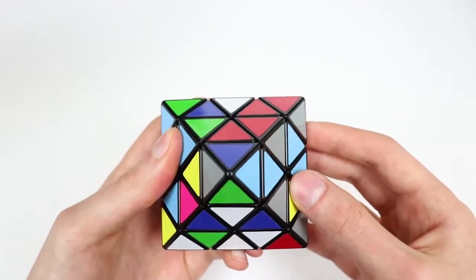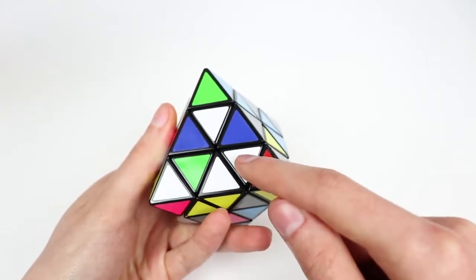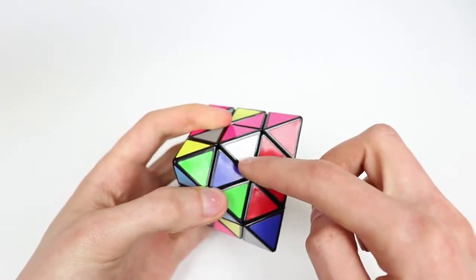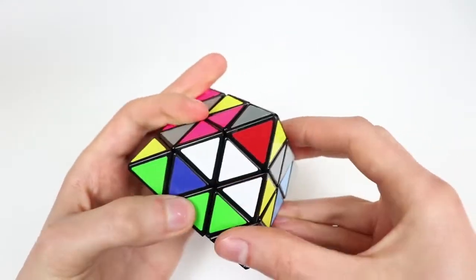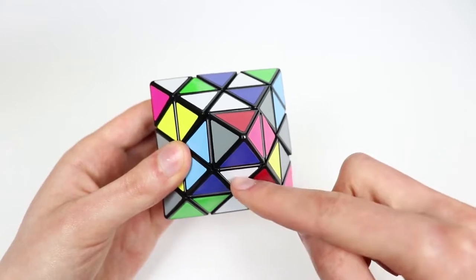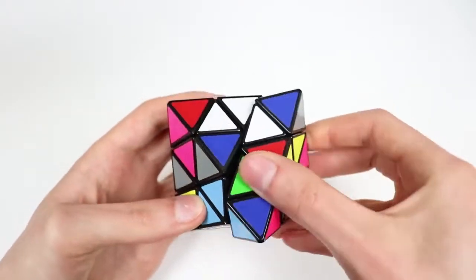As mentioned before, it's possible to form your traps by creating pairs with an edge and a triangle and bringing them together with either another edge piece for a large trap, as you can see here, or with another triangle piece to make a small trap, as you can see here.